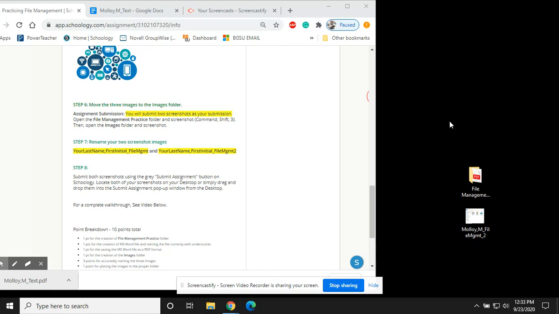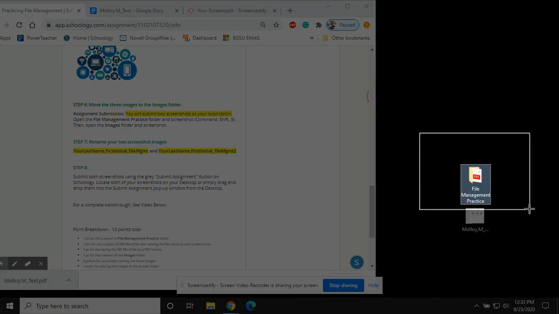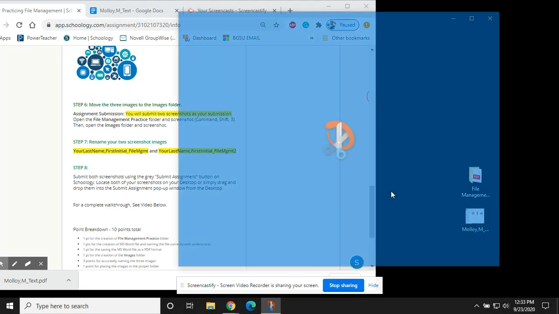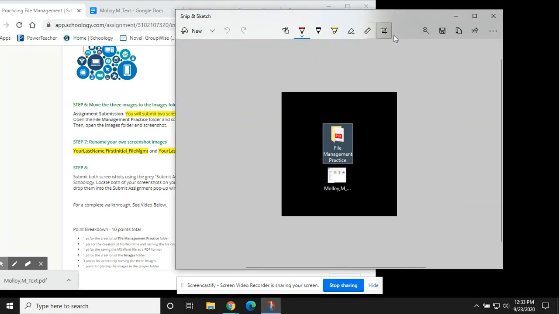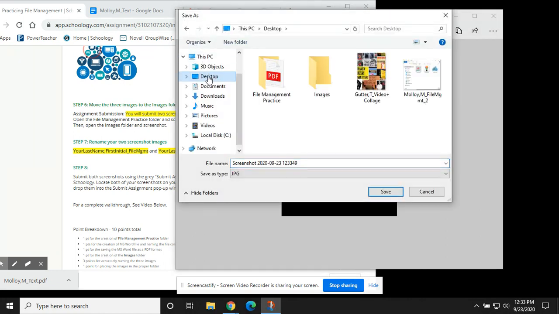Now what I need to do is take a screen capture of my file. So I'll do the same thing. Really pay attention this time that I'm saving it to my desktop. So making sure that I'm saving it to my desktop.